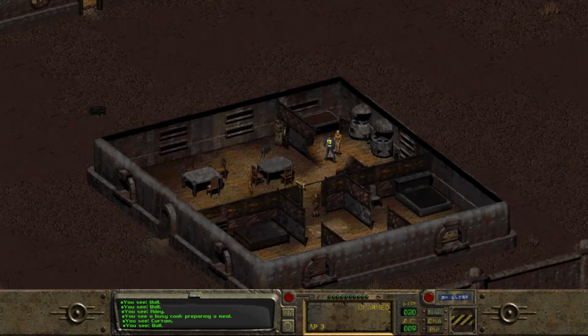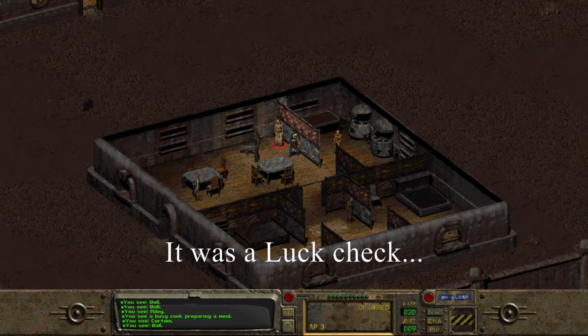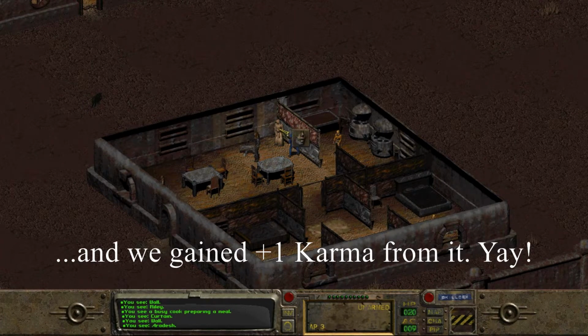Oh, thank you. That was actually a small skill check. I want to say charisma or luck. I'm not sure off the top of my head. And I don't know. I think we succeeded. I don't know what the result was. Let's go ahead and talk to Aradesh.